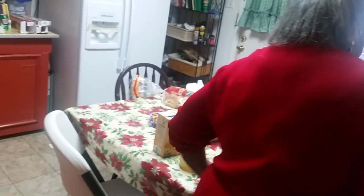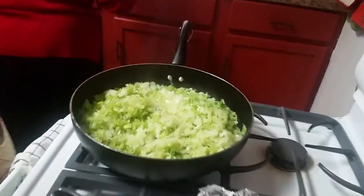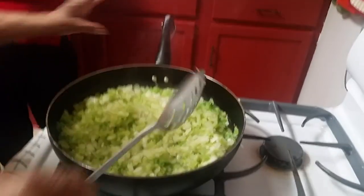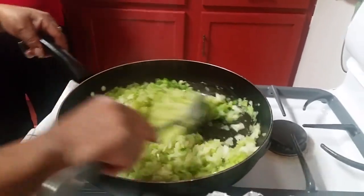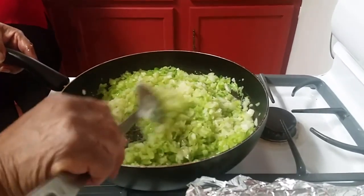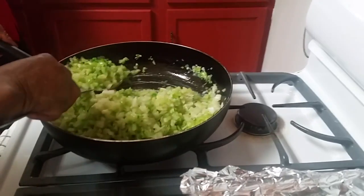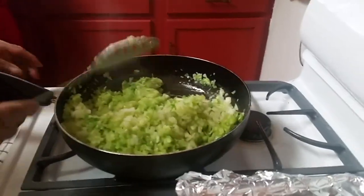Okay, and we'll be back with Miss Hazel over her sister's house making her dressing. You need an apron on too. Yeah, I do. Okay. And then she got her celery and her onions, right? That's what's on the stove, and butter.